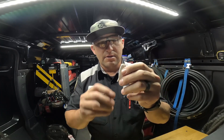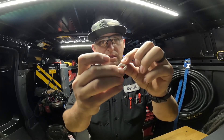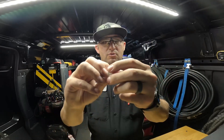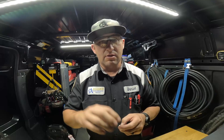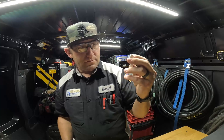Here it is. We cut it on the angle so when you wrap it around the stem it creates a nice seal. You get the angle on one side and the angle on the other side, so when you wrap it on the stem it overlaps. When you pinch it down between the packing nut and the gland it squishes down in there and creates a nice seal. You overlap the other ones — I'm probably going to put about five or six of these in there depending on how deep the gland is. Stay tuned and I'll see you inside.